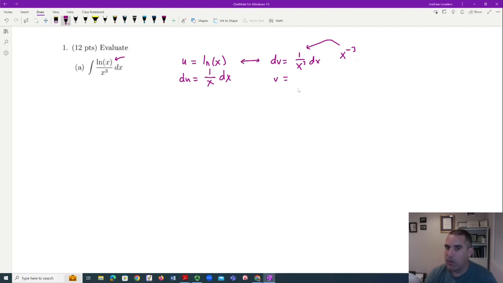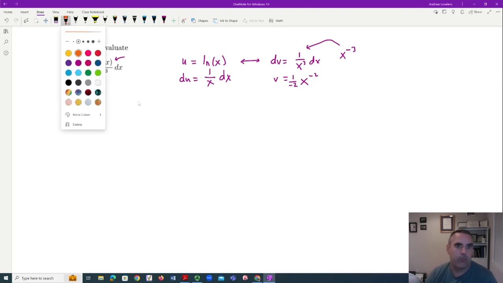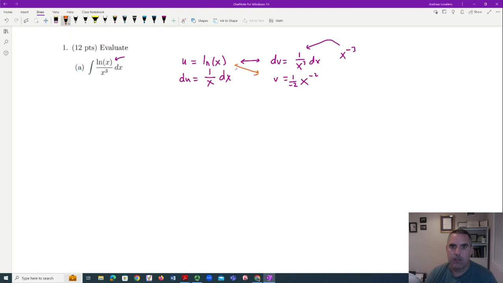Okay, now we're integrating, so the power should go up. So this is going to be a negative 2. This is going to be a negative half. And then you just smush these together. That's uv. So it's going to be negative. If I was going to write this, I probably would simplify it. So I'm going to put these together in the way that looks most pleasing to me.